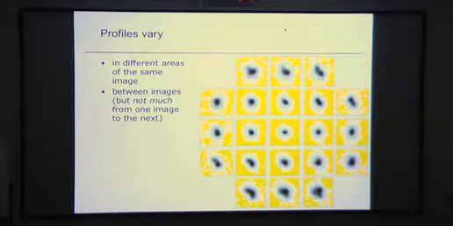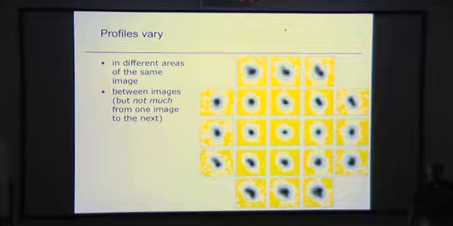Okay, the profiles vary. They can be different in different areas of the detector. If you've done the practical with our HIP-F data and looked at the profile regions, you'll notice that there are some regions where our profiles are distinctly different from where they are in other regions. And usually you get nicer profiles towards the centre of the detector than you do out towards the edge. Profiles will spread out due to obliquity of incidence towards the edge of the detector anyway.